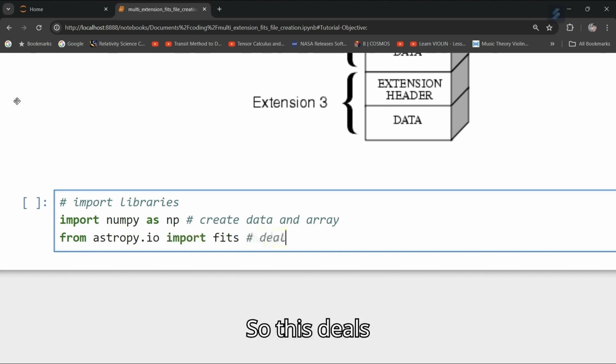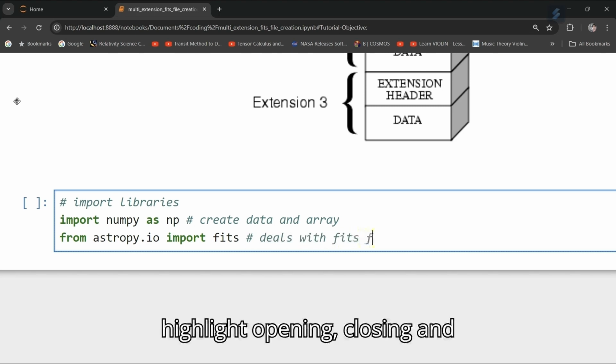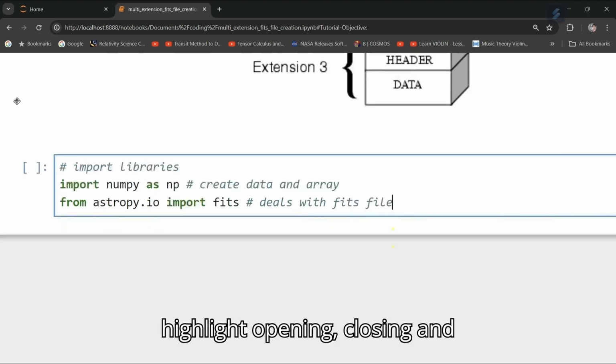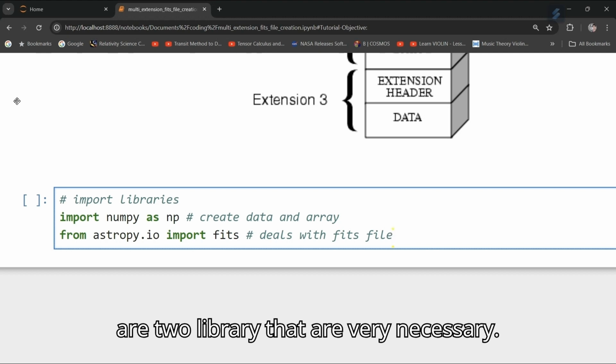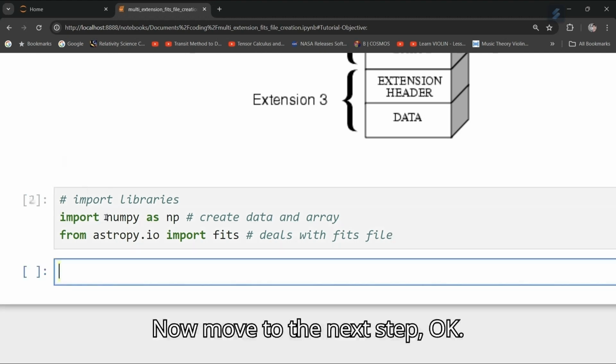This deals with your FITS files: opening, closing, reading and writing. So these two libraries are very necessary. Now move to the next step.